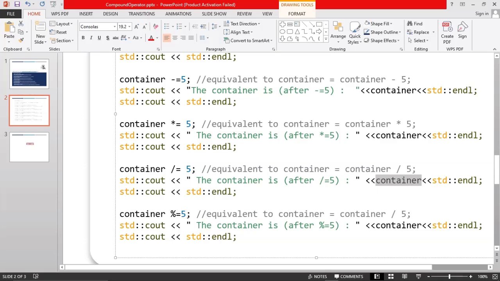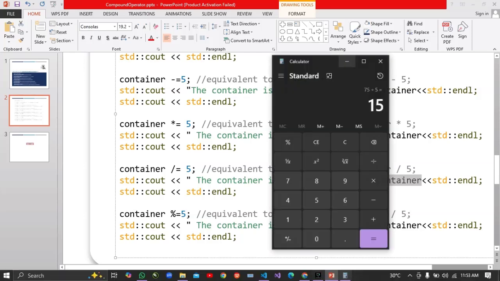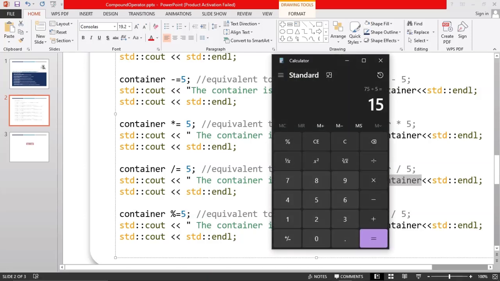And let's do this one here, which is container. So this is modulus, and in our previous lectures, I hope you understand what modulo is: the remainder of our value. For example, we did 75 divided by 5, and it gave us 15.